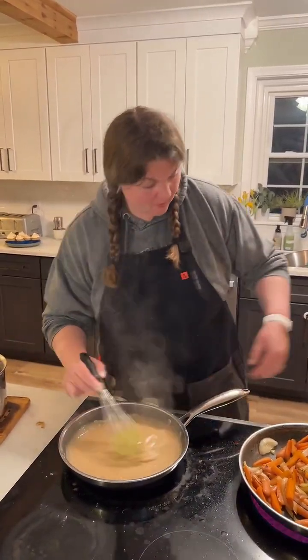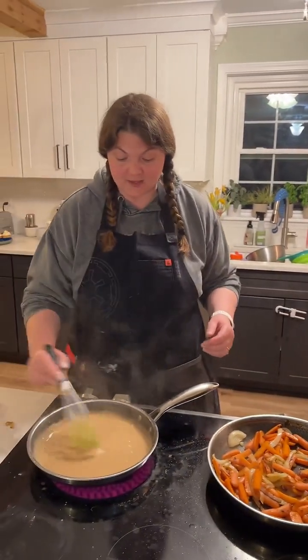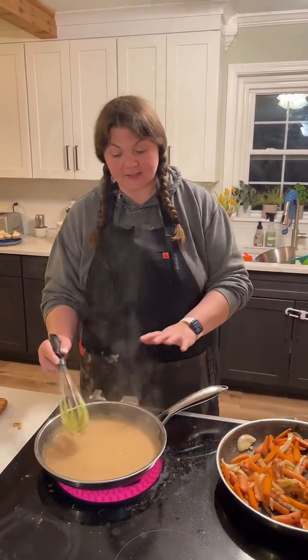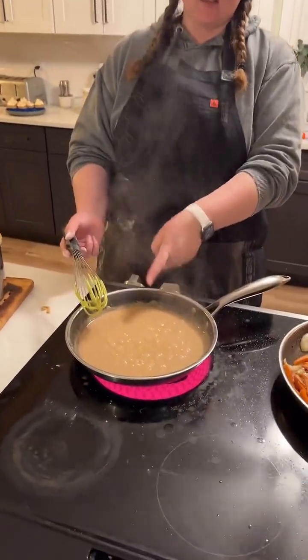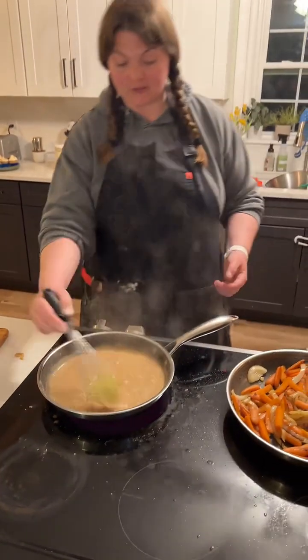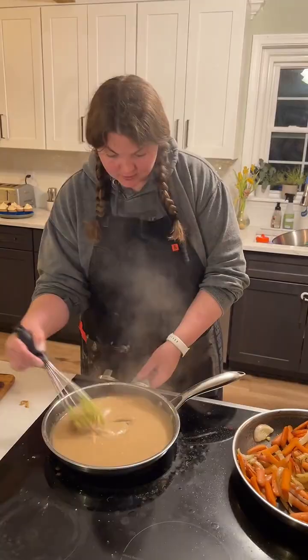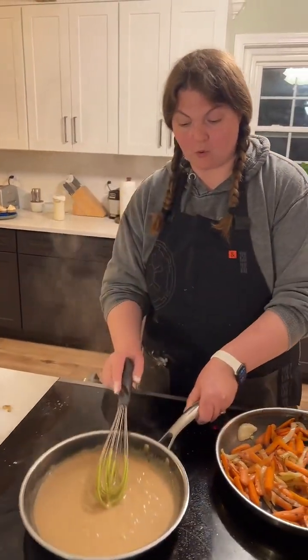The trick is you do need to continuously whisk. Once you're done, you turn off the heat, and then it will sit. But if you don't stop whisking, it will thicken. You see how it will boil really fast like this, and it will thicken up really quick and can burn at the bottom. So constant whisking is the key. And I'm just gonna pull it to the side.